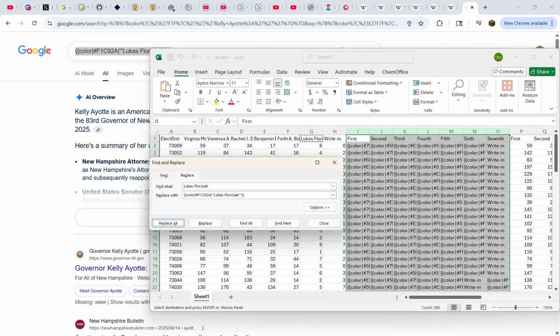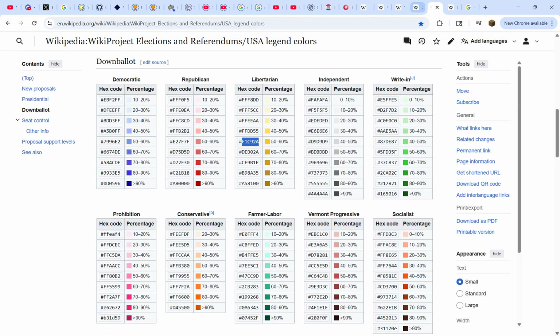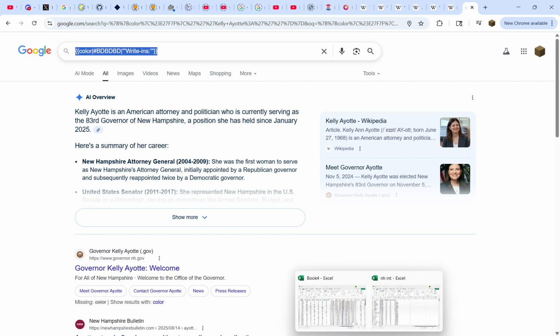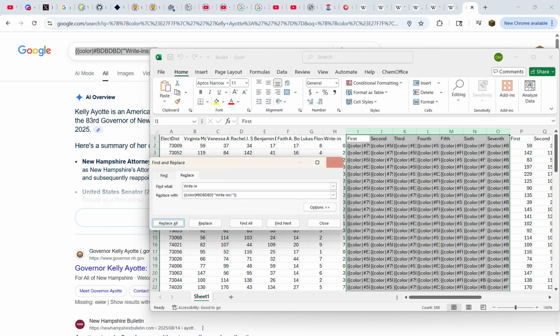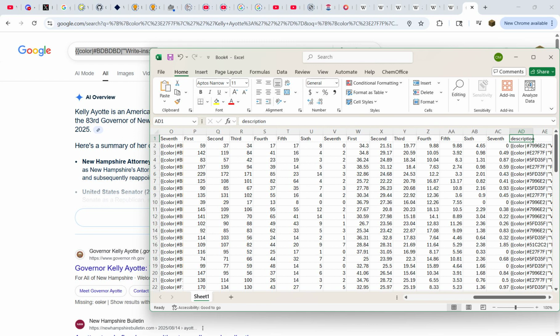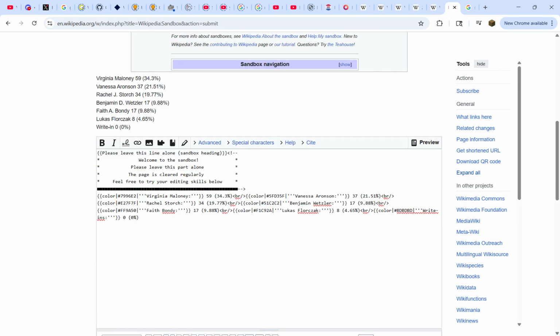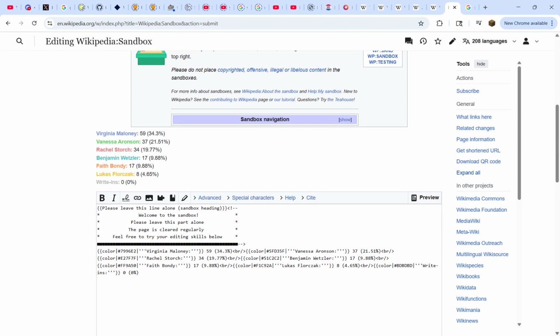Yeah, okay, great. And then lastly, we have write-in. I usually just type write-ins, and then this, I usually make this color. All right, and then we can just Control H, paste there. Just gonna type write-in, replace all, 83 replacements. Great. Now that should all be replaced properly. I'm going to copy the description into the sandbox again, just to check that it's all updated correctly. And that's one of the great things about Excel, that you can easily change it like that.